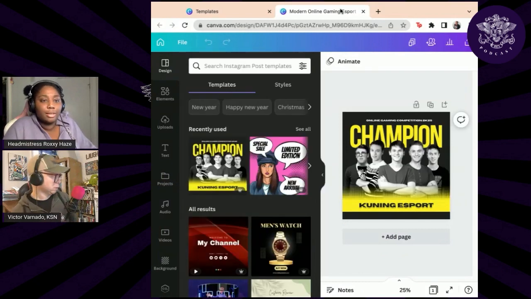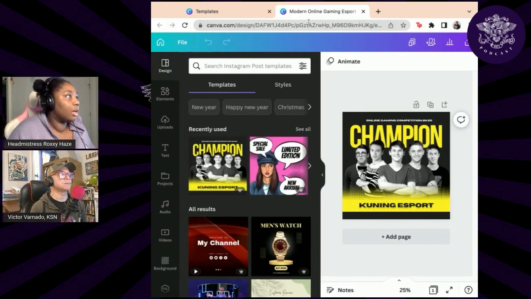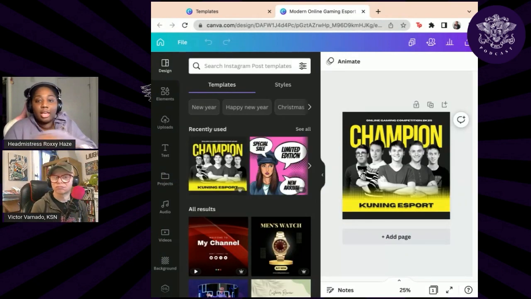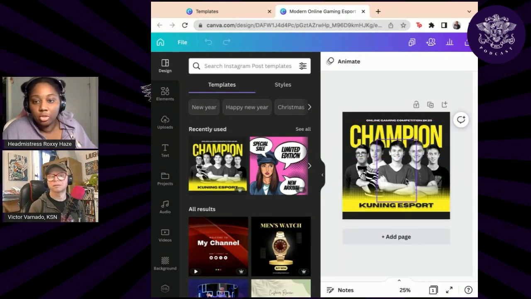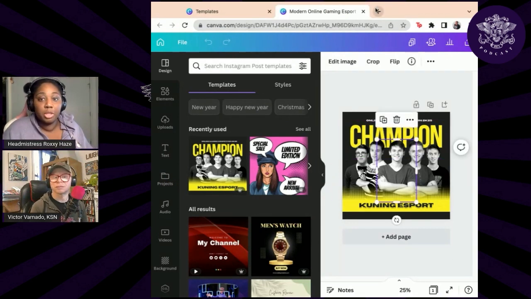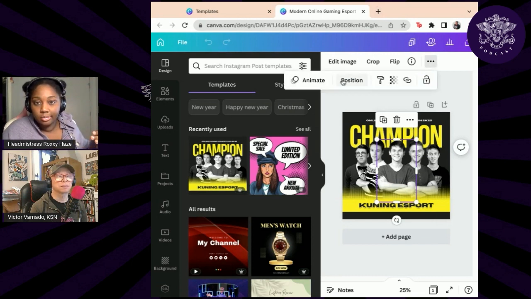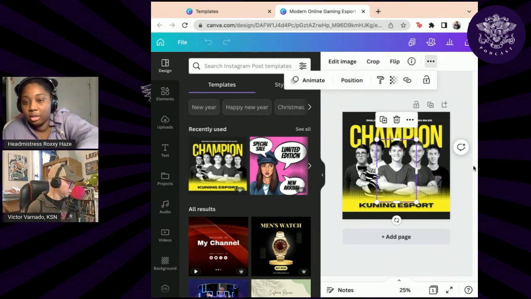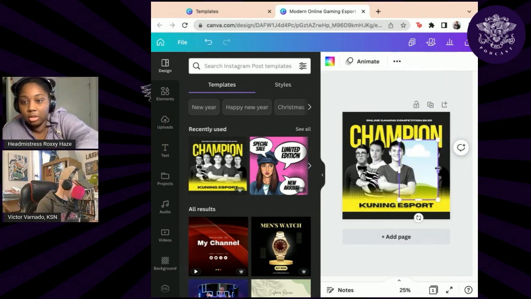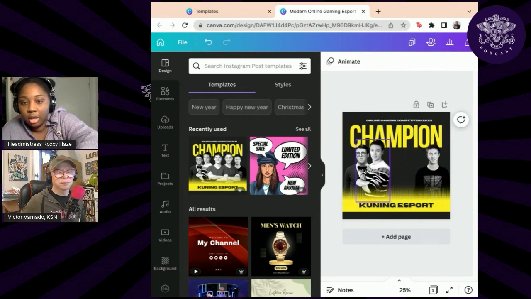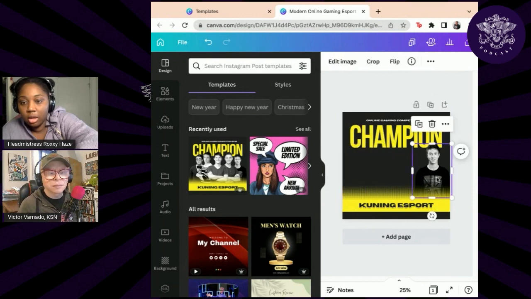Yeah, it takes literally a couple seconds. So once I have my template, all of this is customizable. So I can delete these pictures. Some of the pictures you can change, like the colors. You could change the color scheme of it. I don't like none of these dudes, so I'm just gonna delete them. Get out of here, y'all. I don't like how y'all look.